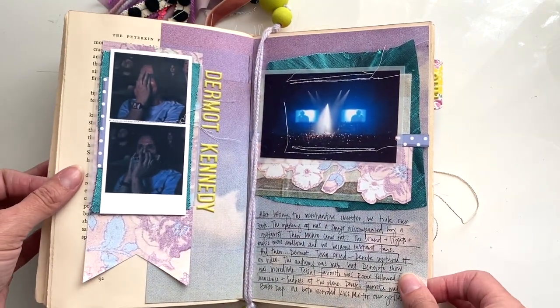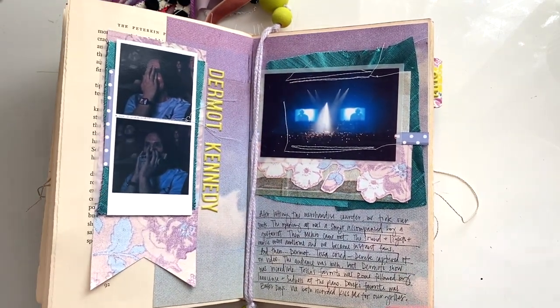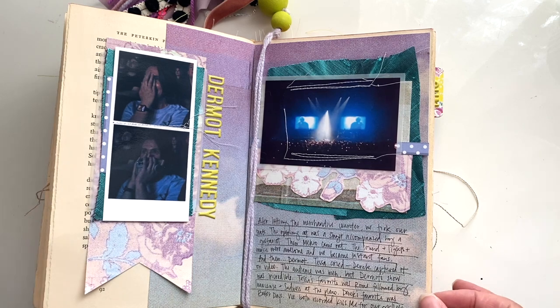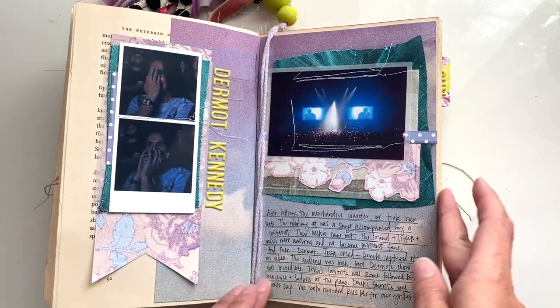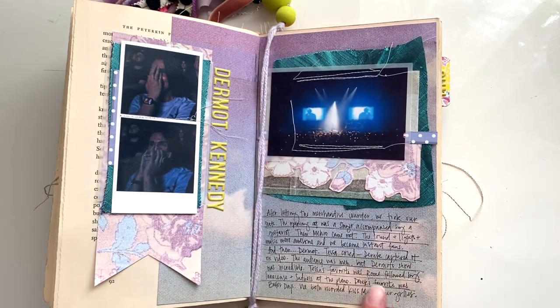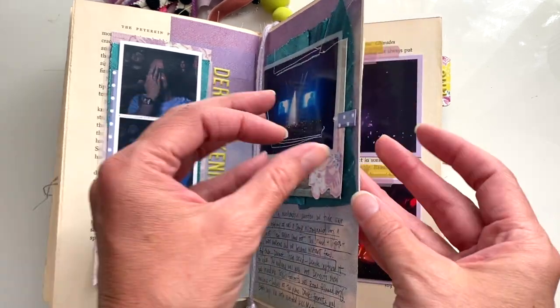I laugh when I see these pictures because I didn't know my partner was videoing me when I was watching Dermot Kennedy take the stage, and I apparently was a ridiculous fangirl of a mess. So anyway, pulled some stills from the video for that. I took advantage of some white space on the patterned paper for the journaling there.